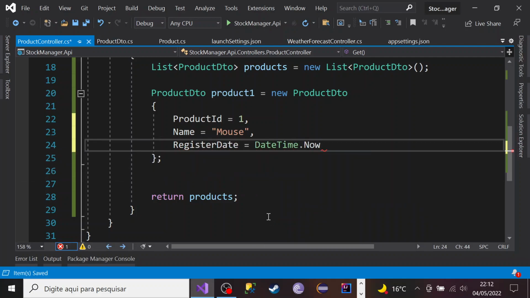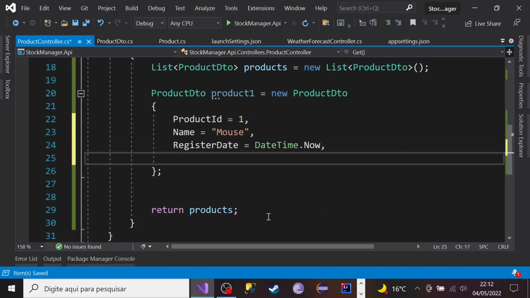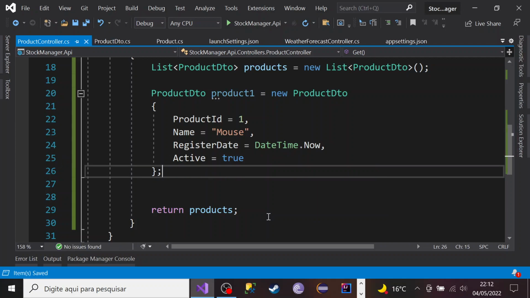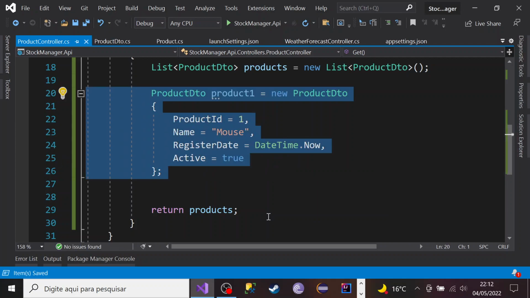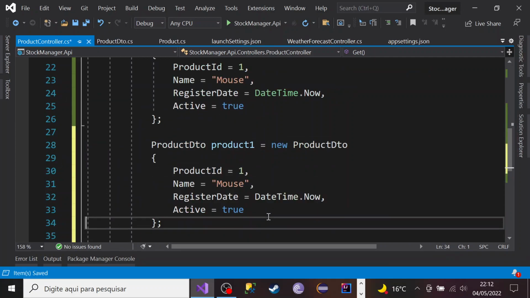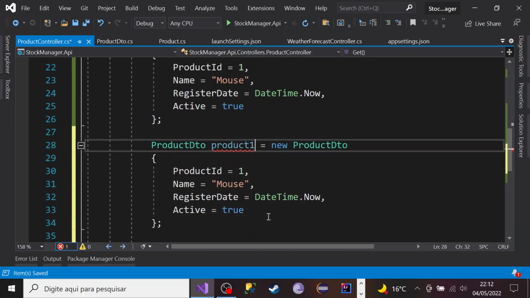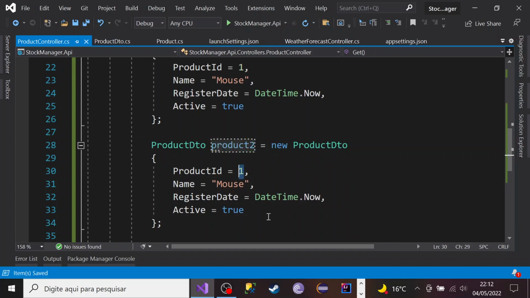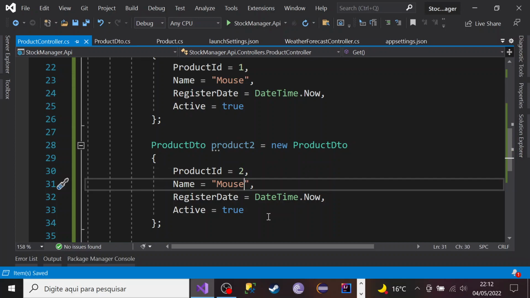And would you like my product to be active too? Good. So let's create another product to increment things. So I have my product two. I can code my ID, and I have a book, Dev C# .NET Core.